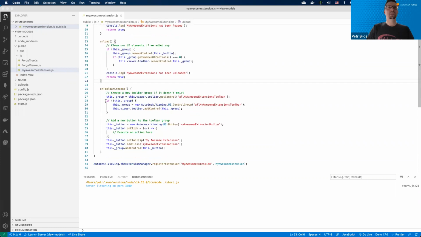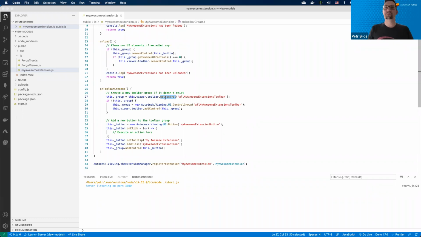And when the toolbar is created here, we're already starting to get into the viewer APIs. We are accessing the viewer API through this.viewer, right? This will be set for us automatically. That's the same object we were playing with in the DevTools when we said NOP_viewer, right? That's the instance of the Viewer3D class, the main entry point for all the APIs. So we're just going to say .toolbar, meaning, get access to the toolbar of the viewer, and then .getControl. So with this method, and again, you'll find the documentation for all of these on the dev portal.